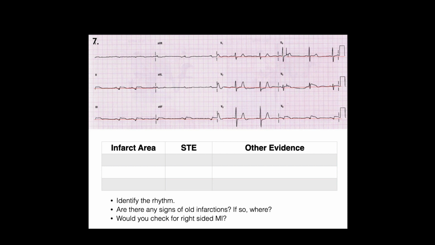I'm struggling reading the rhythms for these, so can you explain how I would do it, or where I look? Well, at lead two the real question is, why would you do it? So here's the deal, I think that having to read the rhythm from a 12 lead with no rhythm strip is silly, even though I'm making you do it, because it's hard to do. If it's normal sinus, we can do that, and AFib, you can do that. But you only have 2.5 seconds, and that's what can be hard.